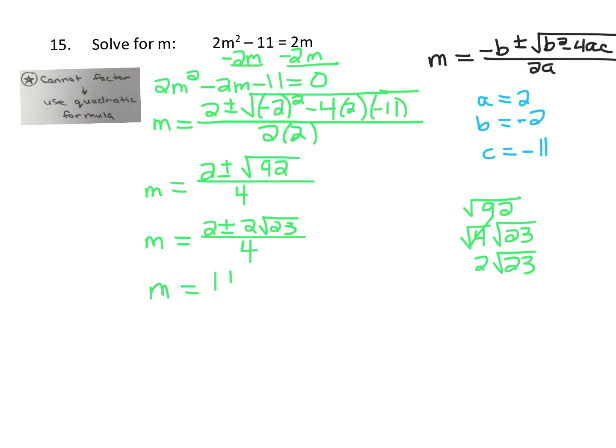1 plus and minus. Now you could either write radical 23 or 1 radical 23. It means the same thing. So if you don't want to put the 1 here, you don't have to. You could just write radical 23 over, and then 4 divided by 2 is 2. But I want to point out this 1 is needed, because that's the only thing in front of the plus and minus. If you didn't write it, wouldn't that mean 0? Whereas if you don't write the 1 here, it still implies that there's a 1. So we have 1 plus and minus radical 23 over 2.